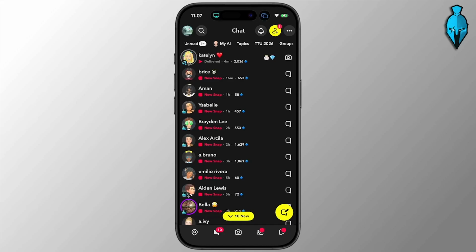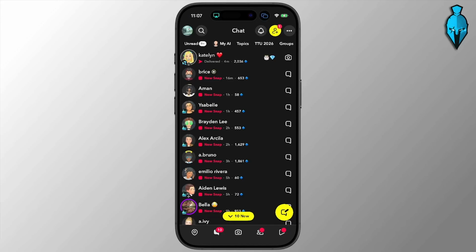Now, this error usually means Snapchat has restricted your device, often because of repeated rule violations, suspicious activity, or third-party apps. The main fix is by using Snapchat's appeal option. So when you try and log in and the SS06 message appears, look for appeal decision or the appeal button on that same login screen. Just tap it, submit a clear explanation of what happened, and if Snapchat approves your appeal, the restriction may be removed from your account and your device.